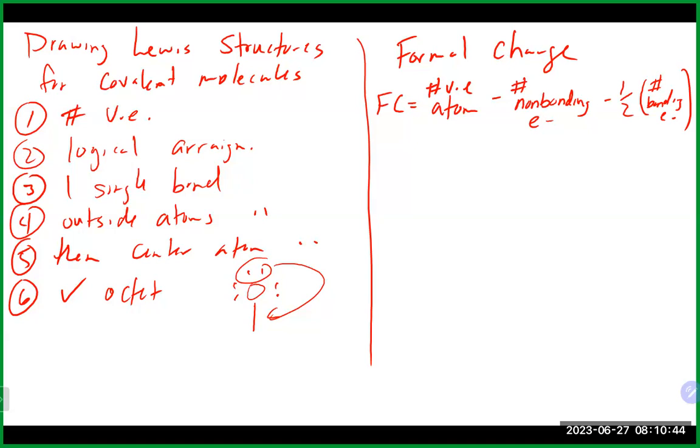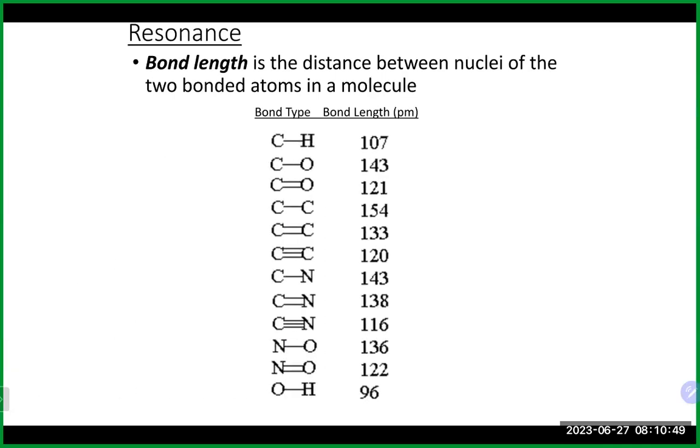All right, so I think that's where we left off. So let's talk about a few other things here. We did talk a little bit about resonance structures as we were going through drawing Lewis structures, but let's talk a little bit about bond length first, and you don't have to memorize these numbers. These are the typical bond lengths, which is really the distance between the nuclei of two bonded atoms. For example, we have the carbon-carbon single bond, double bond, and triple bond. The distances are 154, 133, and 120.